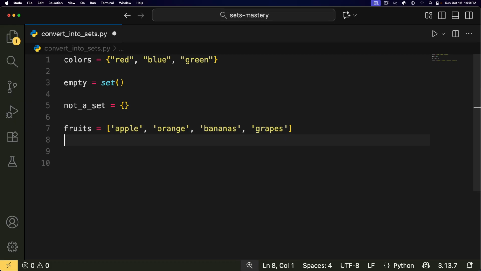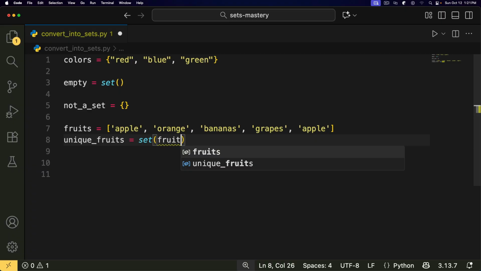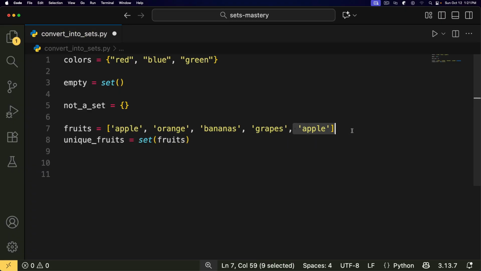All right, anyway, so when we create a set from a list, let's just choose apple again here. When we have something that's repeated, what do we do? What is the set going to do? It's going to automatically remove the duplicate when it gives you that response back, right?